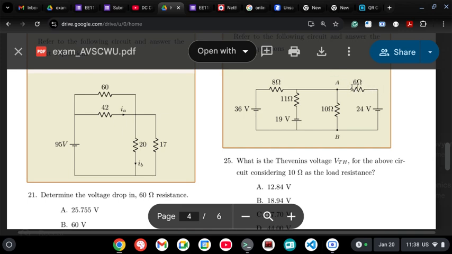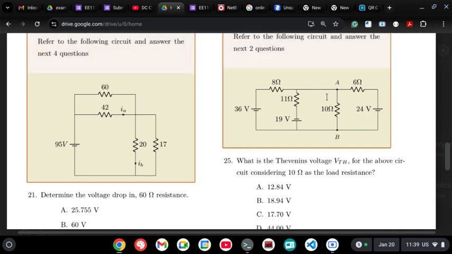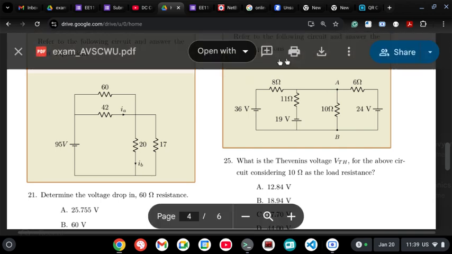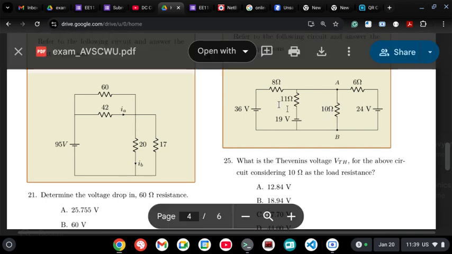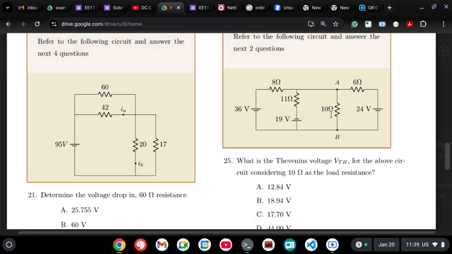Now, if only I know what is the current in the 6 ohms resistance, then I can easily solve the Thevenin's voltage by considering the voltage drop in the 6 ohms. So now the challenge becomes to find the current in this line, the 6 ohms resistance, in the absence of this 10 ohms resistance. How do we find that? There are three sources in the circuit. So you can use the superposition theorem, applying it one by one, or you can use circuit analysis, like write down two equations.